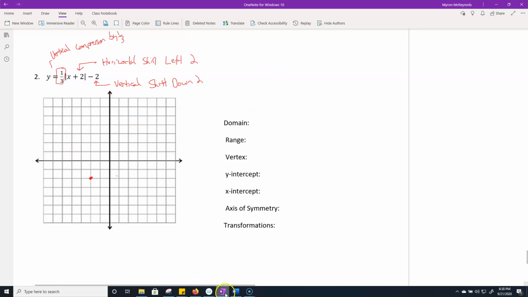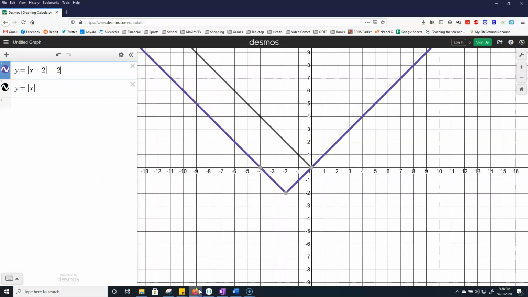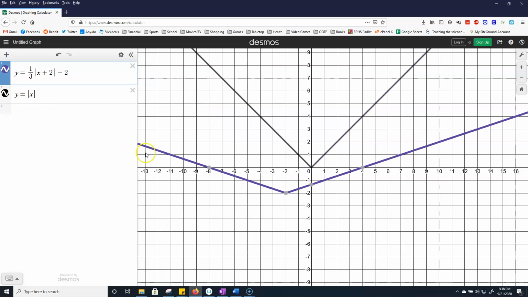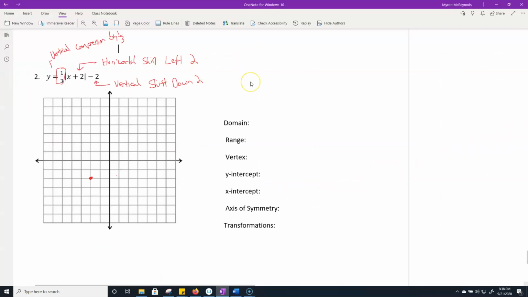And let me show you what that means. On Desmos, when I put this 1/3 out here, watch what it's going to do to this graph. It's going to compress it, kind of like flatten it vertically, because it's going to start going up slower. 1/3, like that. See, now every time you go up 1, you go over 3. Up 1 over 3, up 1 over 3. It's going up slower as compared to how fast it's going left and right. So it causes a vertical compression by 1/3.